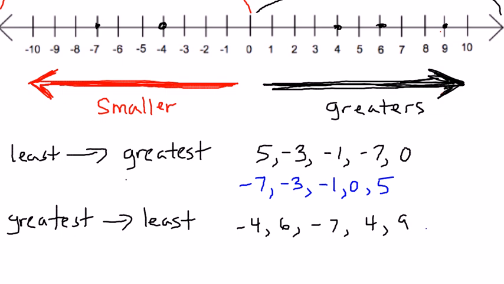Well, the integer located furthest to the right on the number line is +9. So +9 is the largest integer in this set. Now, as we move from right to left, the integers will become smaller and smaller. Okay, so the next largest integer after 9 would be +6. Alright, so we started with 9. Then we have +6. To the left of 6 we have 4. Right, so the numbers are becoming smaller as we move further to the left. To the left of 4 we have -4. And then we have -7.